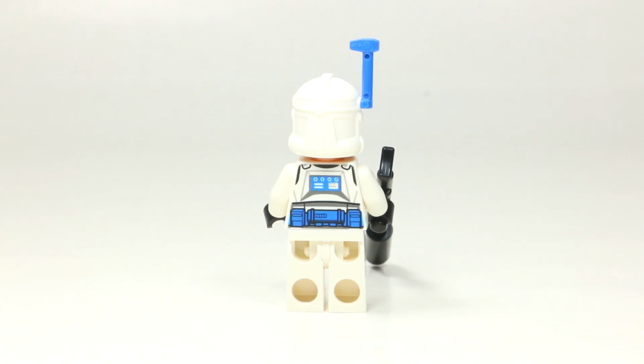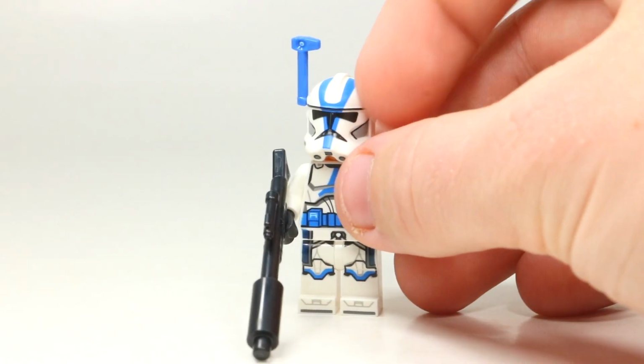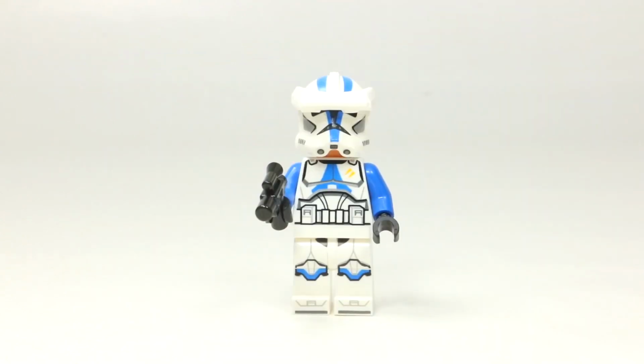And like I said, the helmets are a little bit different than the other ones we've seen on the Heavy Trooper. This one has obviously the antenna on it, and of course there's no line printing here where the visor goes. Finally, the last minifigure we're going to be taking a look at today is the 501st Officer.